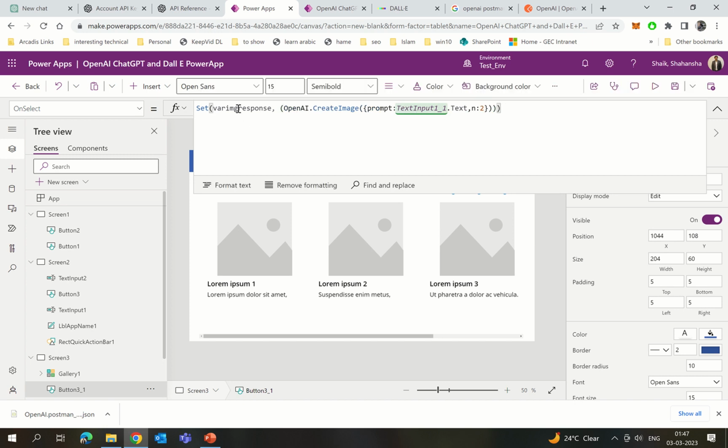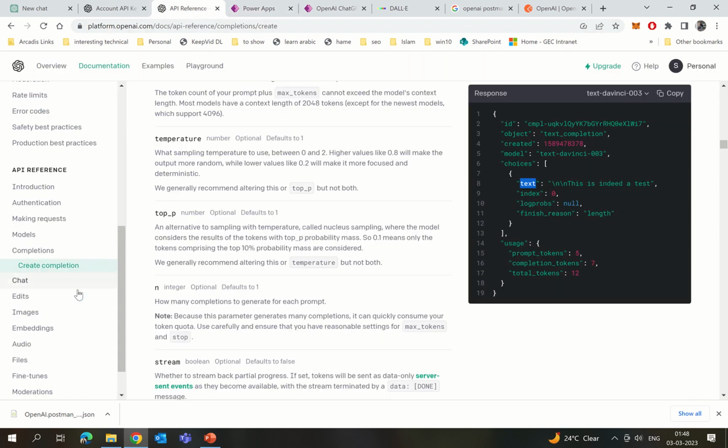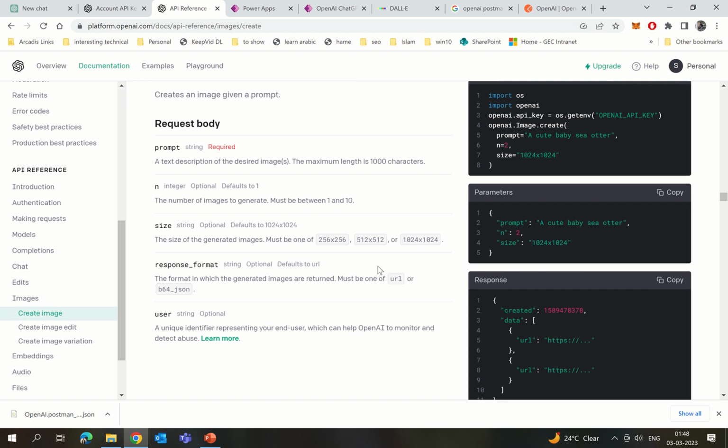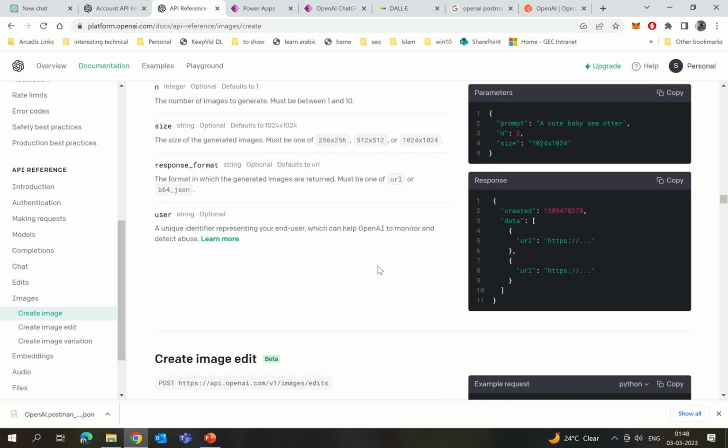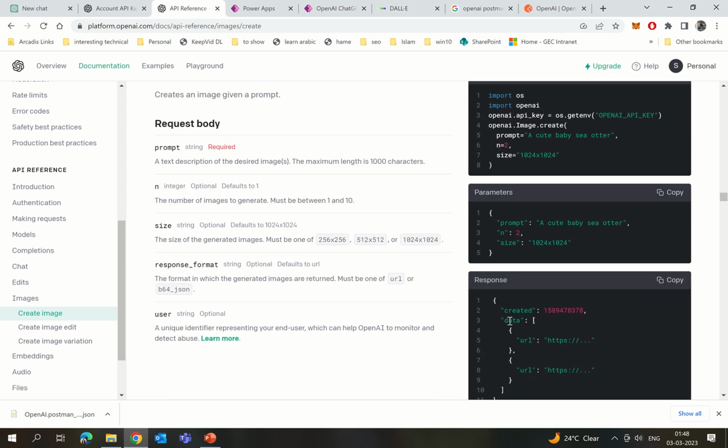So there is where image response. This image response will have the OpenAI image related information. So primarily look at the documentation, and if you want images, then go to images. What it is going to give is output as data URLs. So primarily once you send the prompt and size, okay, I forgot to mention the size as well, so I need to give the size.